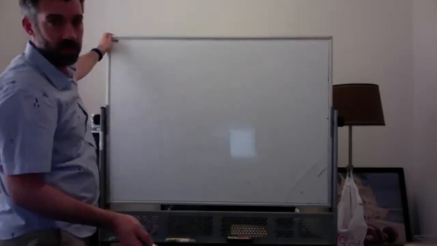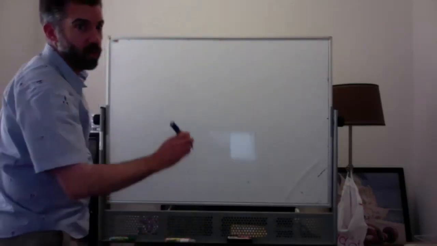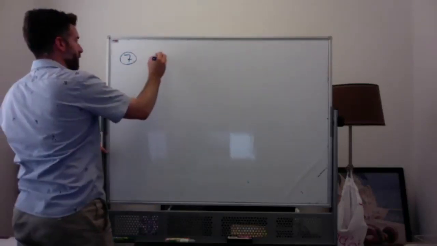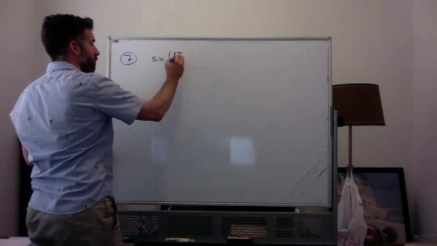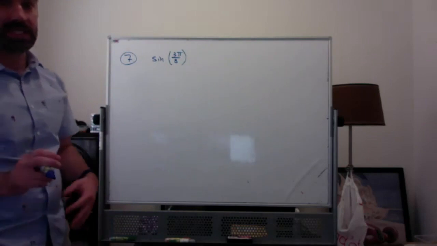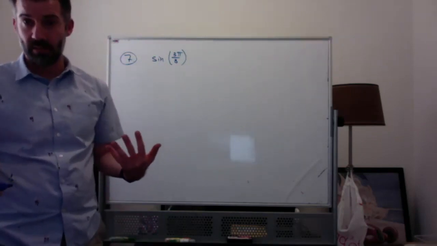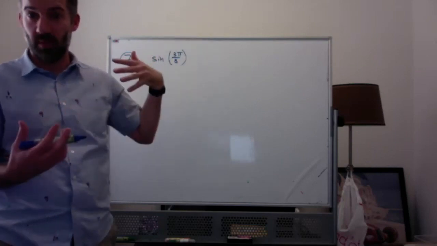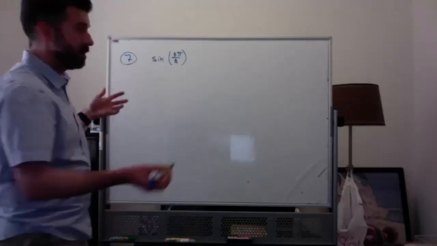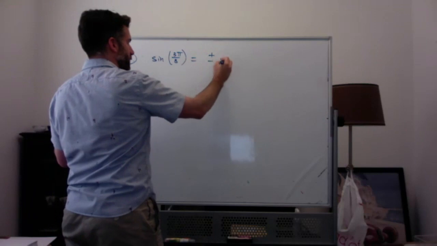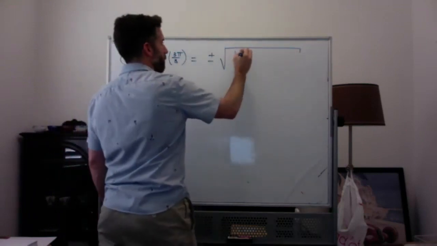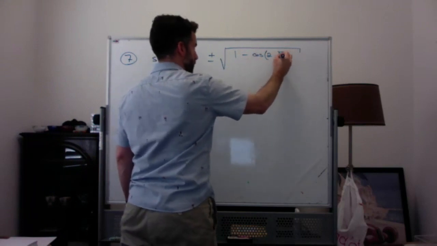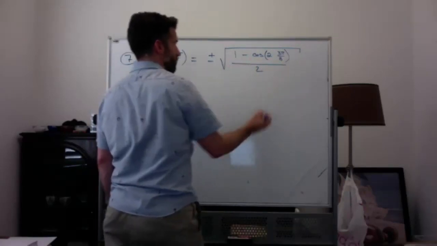So now let's look at problem 7, which is to use the half angle formulas to find the following. Let's do first sine of 3 pi over 8. I will remind you there's a slightly different formula for sine versus cosine. The sine formula has a minus in it. The cosine formula has a plus inside the root. So sine of theta over 2 is equal to plus or minus the square root of 1 minus cosine of theta over 2, where the angle theta here is 3 pi over 8 times 2.